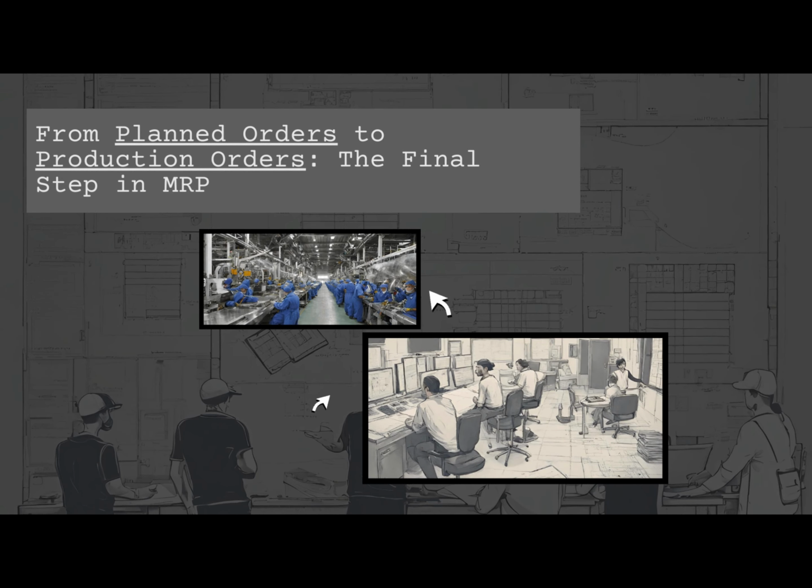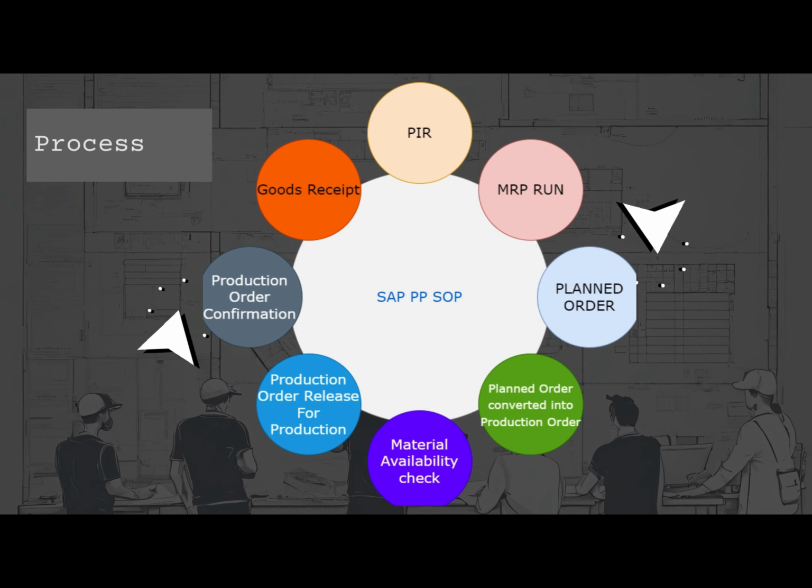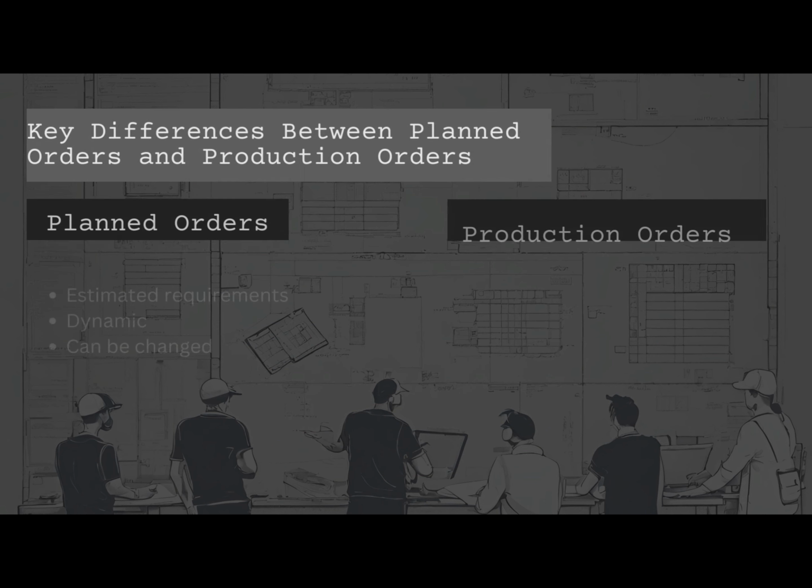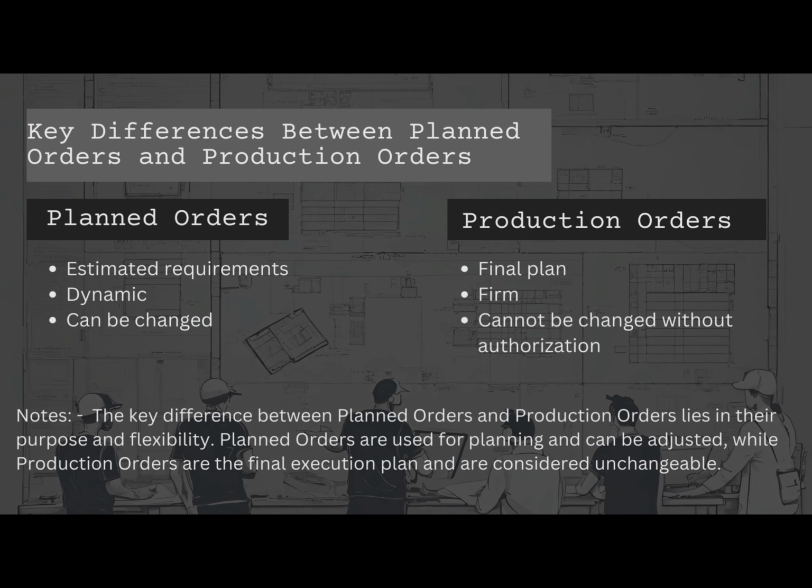Let's shift gears to production orders. After MRP does its magic, we get something called planned orders for in-house produced goods. This is the output of MRP in the sense of production. Now these need to be transformed into production orders for the actual execution phase. They don't get messed with during MRP runs. That means planned orders change based on the requirement. But production orders, once created, remain firm.